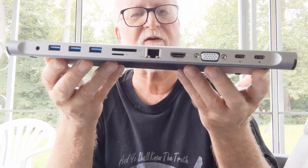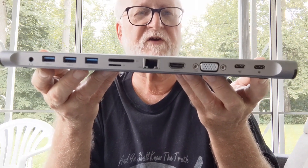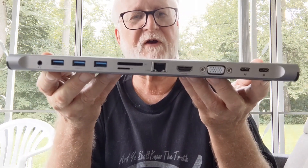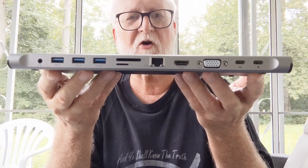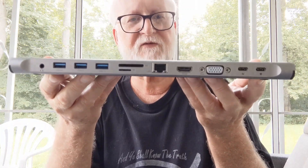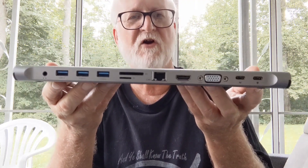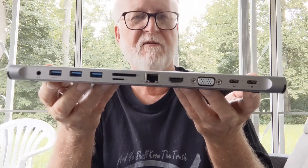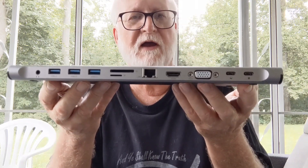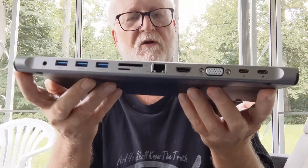I'd rather have something like this with the keyboard, in case you need to do some special configurations that require a lot of typing — or in my case, entering all the specs to run those old DOS programs through DOSBox and changing all the config files. It makes it handy to have all this on one keyboard. Plug your dock in, and you're good to go.